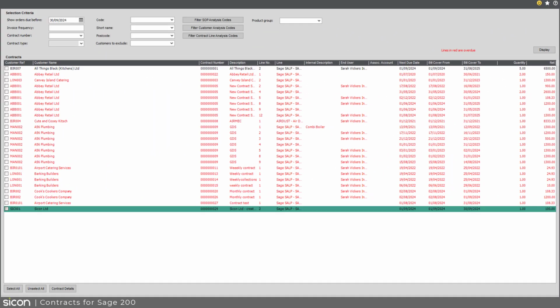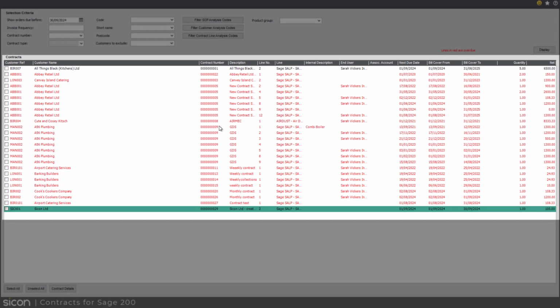When it comes to generating those repeat sales orders, so the ones that we now need to invoice, again, a very simplistic way of doing that. So show me all the orders that are due before the selected date. Again, we can filter by various fields, whether it's the contract number, type, the customer, or all of those different analysis codes. And you'll see it's now automatically pulling through the contract details for me.